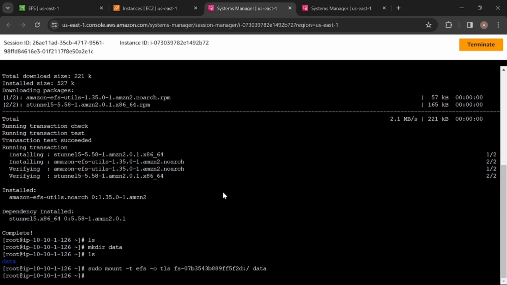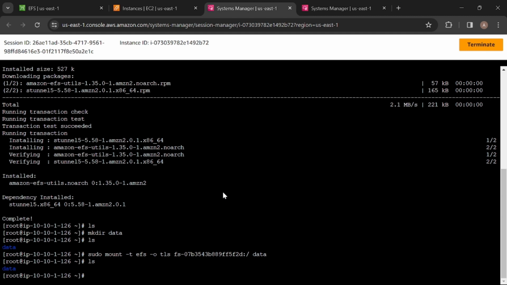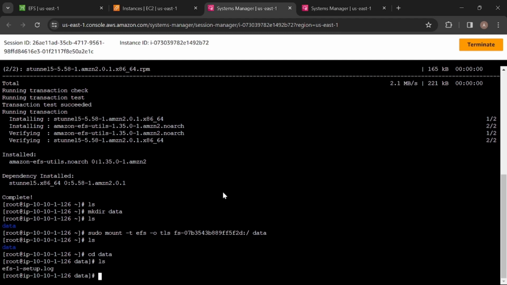So we are mounting that. If you go inside this data folder, you will see the EFS1 setup file which we created in the first instance is populated in the second instance also.